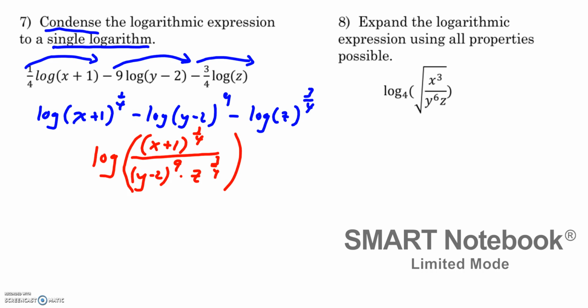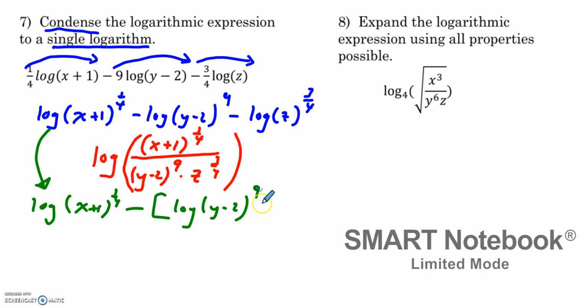Now, some of you, if you don't want to jump directly to them, you could think of this step in between. The blue is really the same as log of x plus 1 to the 1/4 minus all of, if you take the negative out of both, log of y minus 2 to the 9th plus log of z to the 3/4. The reason this might be helpful for some of you is what you're doing is you're taking a log minus a log. And so this makes sense that it's in the numerator, but because all of this is being subtracted, that's why both of them are in the denominator. And the reason this is multiplication down here is because these two logs are technically being added if you take out the negative. So it doesn't matter. If you want to go directly from the blue to the red, that's fine. If you prefer to go from the blue to the green to the red, that's fine.